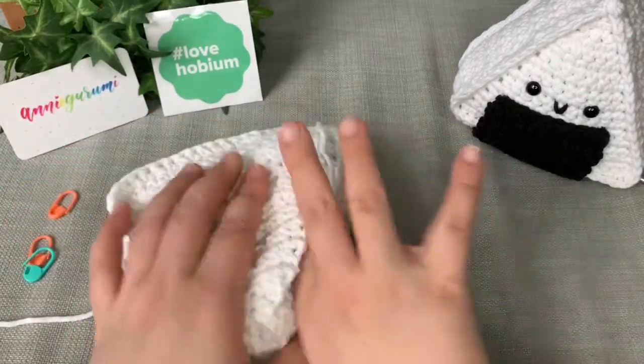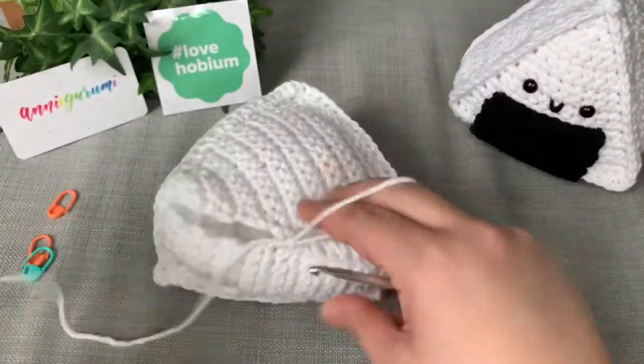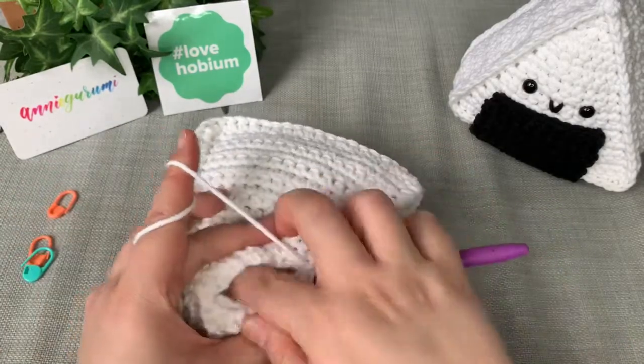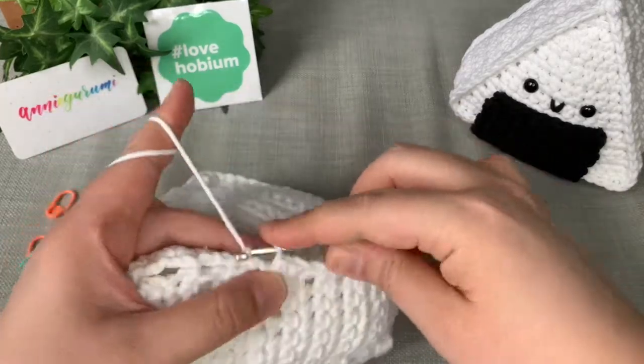And once you're happy with the amount of stuffing that's in, you just go ahead and close up the rest of it. It's just the same thing all the way to the top corner. So let's go ahead and make sure everything's lined up exactly where we want it to be, and then continue on.